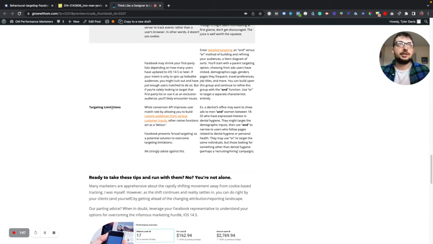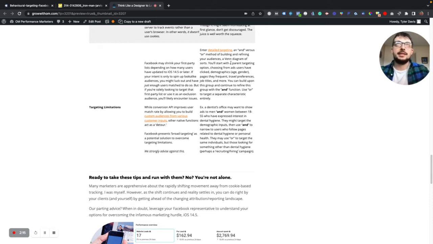Okay, so the other issue here, targeting limitations. Facebook, because of the update, most times started to shrink first-party audiences. And so if you were lucky enough, you would have enough audiences matched where you could actually spin up a lookalike audience. But if you haven't implemented Conversion API, which will help you with the targeting, I would really recommend that you use detailed targeting. And so this isn't anything new, but the way that I use it might be a bit different from the way you viewed it in the past.